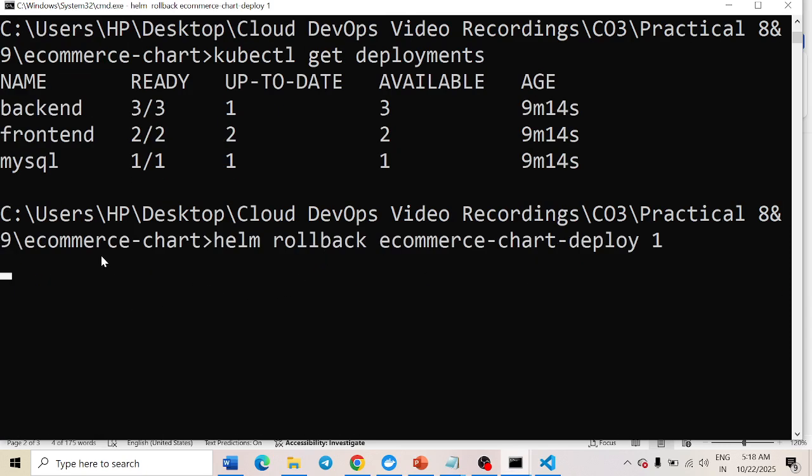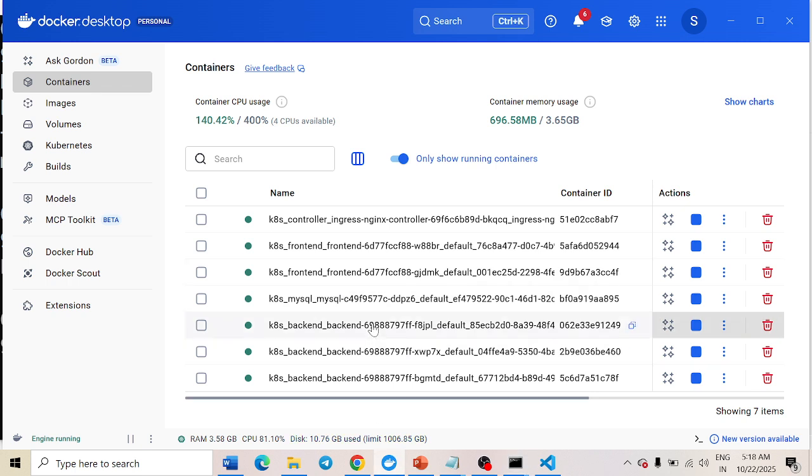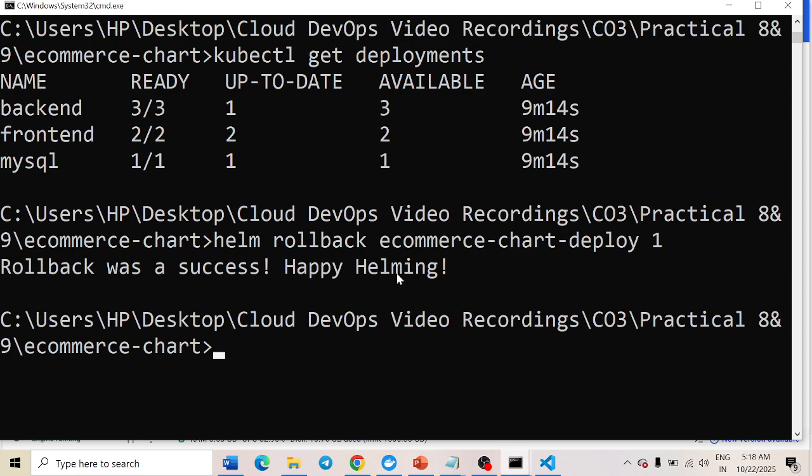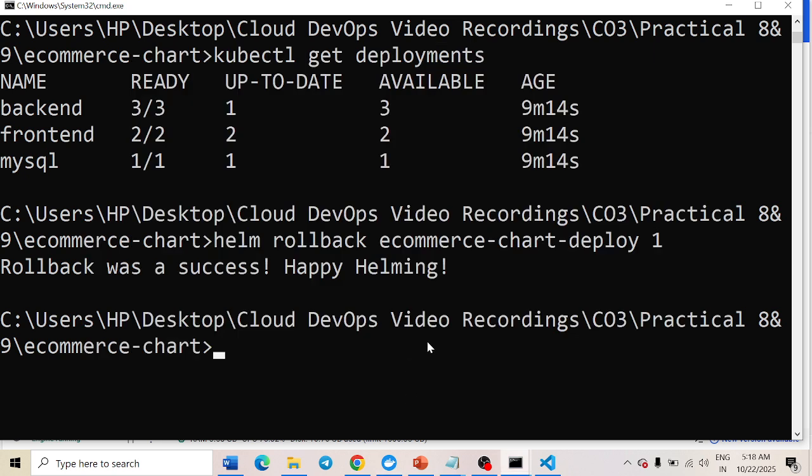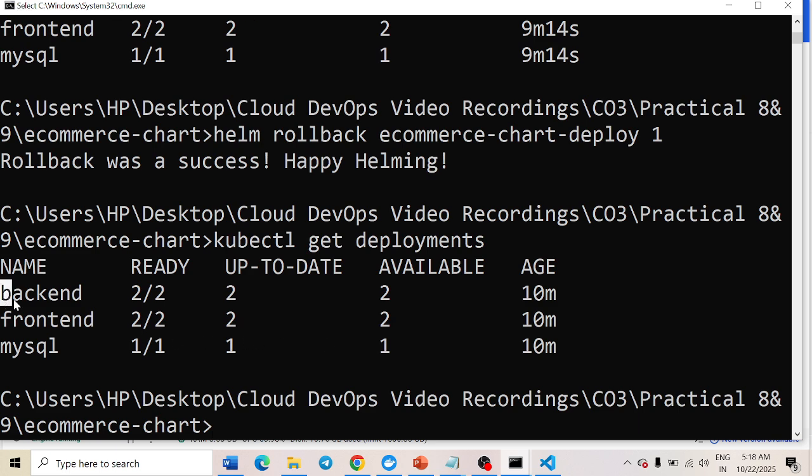Again it will go back to your previous state. The additional container that we created will be removed. Check it again with the kubectl get deployments command. The previous deployment's third container gets removed.